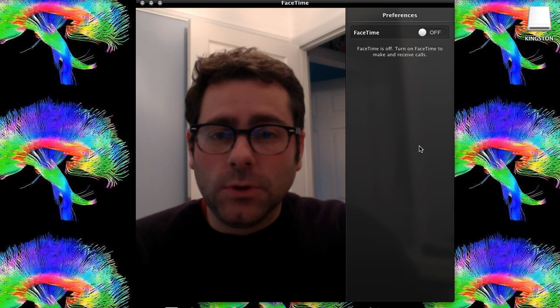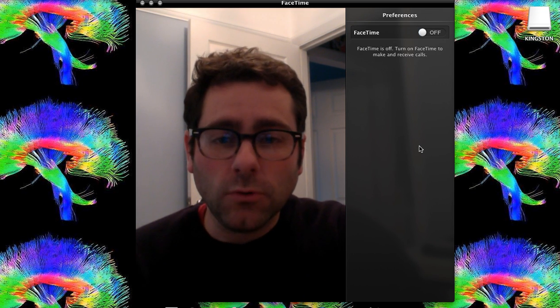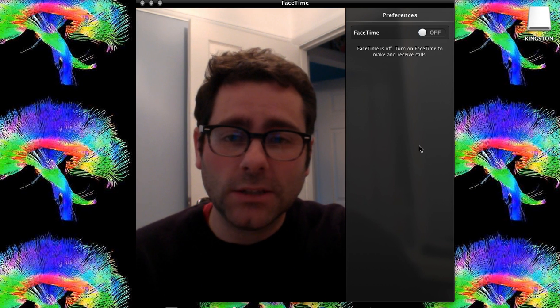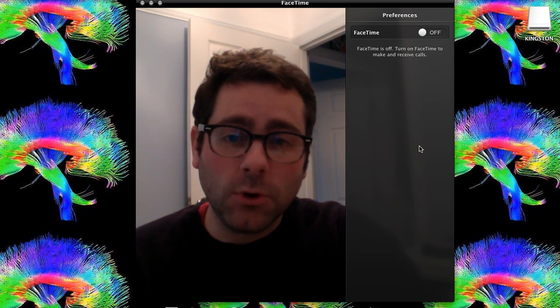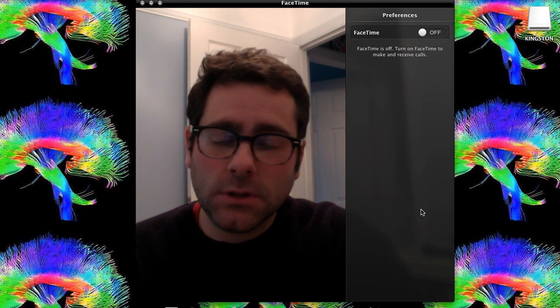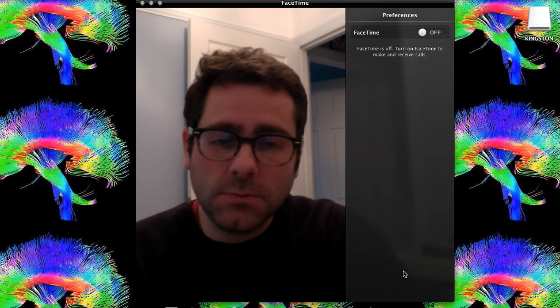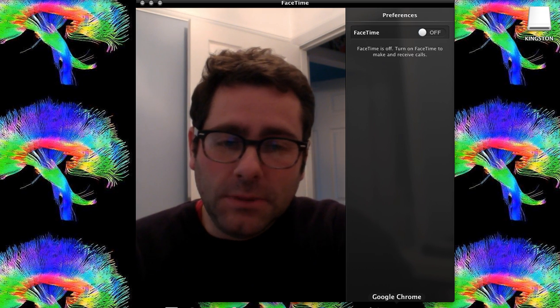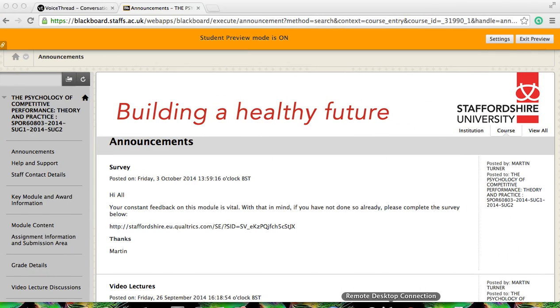Then what we need to do is load it into VoiceThread so you can video record over it. Similar to with the video lectures, you will see PowerPoint slides going through, and then we'll be video recording over those PowerPoint slides as we go. We're going to spend more specific time on this later in this semester to really give you a hands-on idea of how to do this, but I just wanted to record this video to make sure you're clear at this point and there's no anxiety about getting this bit done. So let's open up Blackboard and VoiceThread.